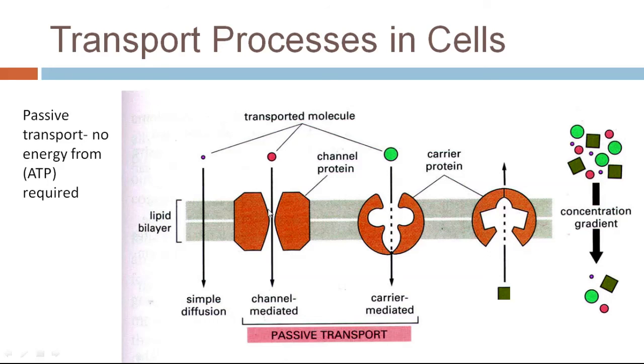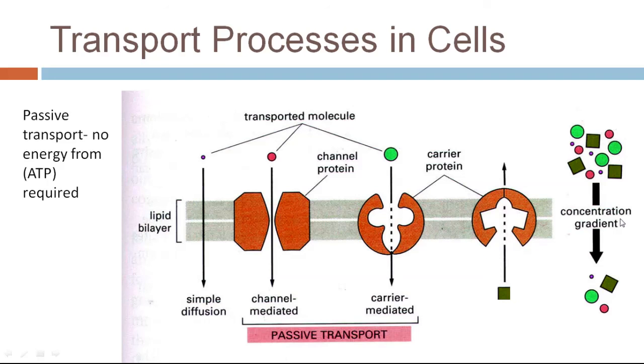This would be facilitated diffusion. Okay, when you're going through an actual protein. This would be a channel. It's literally just like a pore in the membrane. It is specific. Like we have ion channels. Your sodium channel is not the same thing as a potassium channel. Like potassium can't go through the sodium channel. So there is some specificity there. This would be a carrier protein here. Here's your substance. It's going to attach to your carrier protein, and then it's going to deposit it on the other side. I don't know why I changed shapes.